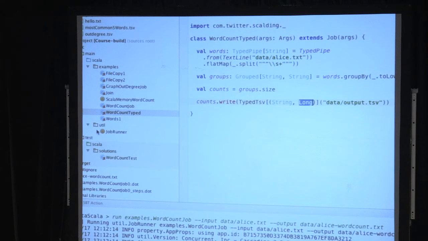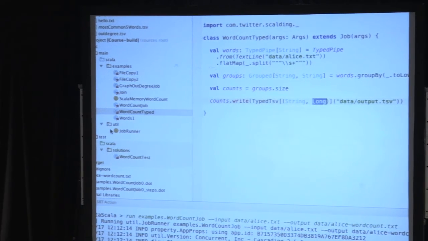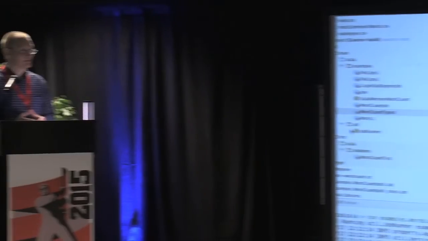Now, Scalding does not end here. Scalding has additional libraries, and one which is very interesting for us is a library that comes really handy for machine learning and data mining and similar. And this is the matrix API. So you have the matrix library that operates on data that are coming from, for example, HDFS files, and this data can be sparse matrices. And the matrix API provides all the normal operations that you will find in matrix libraries, only it scales and it is handling the data in the HDFS scale.